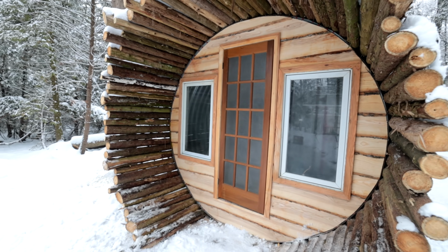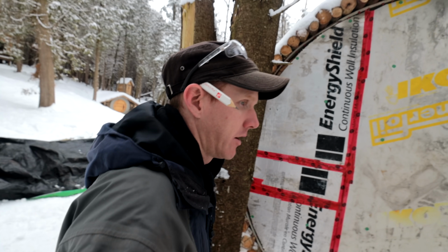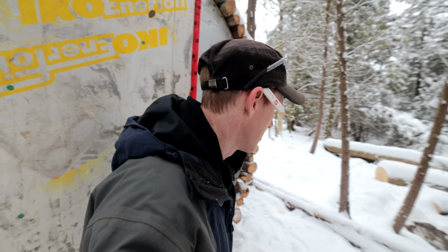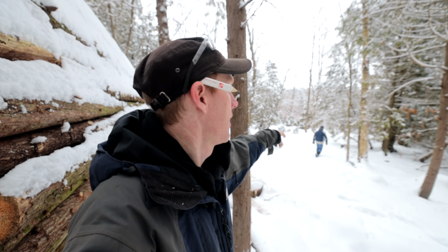So while we're watching ice freeze, we've got our back wall to do. We've got our material all milled up, which is great news because that's half the battle. Don's milling about. See, there's Don. Hey, Don.